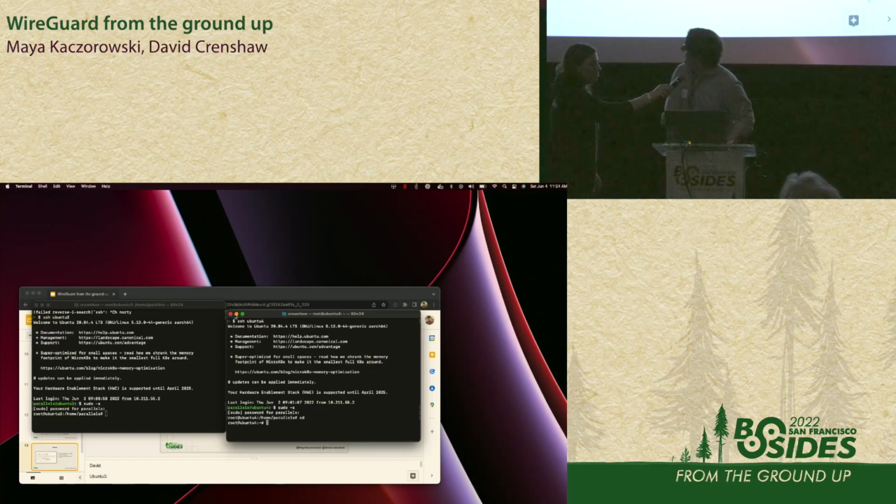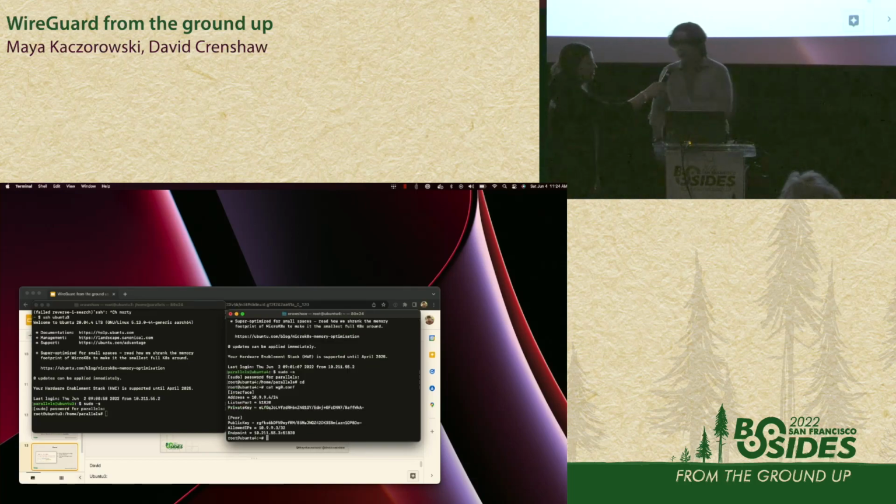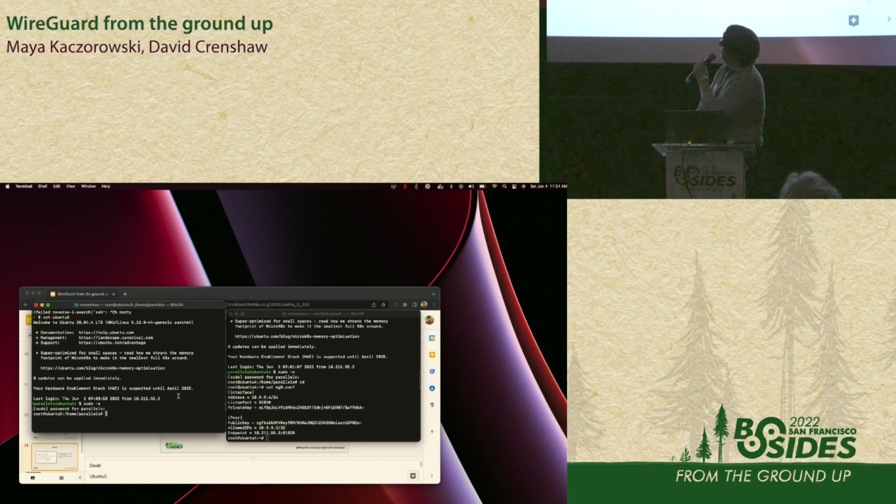Okay, so this is what a WireGuard configuration file looks like. It contains a definition of the machine that the WireGuard is running on. So it specifies the IP address in the tunnel that it wants to use, the port to listen to on the physical IP address, and the private key of the device. Then it specifies a set of peers that you want to connect to. In particular, it specifies one peer here, and it lists the public key of that peer.